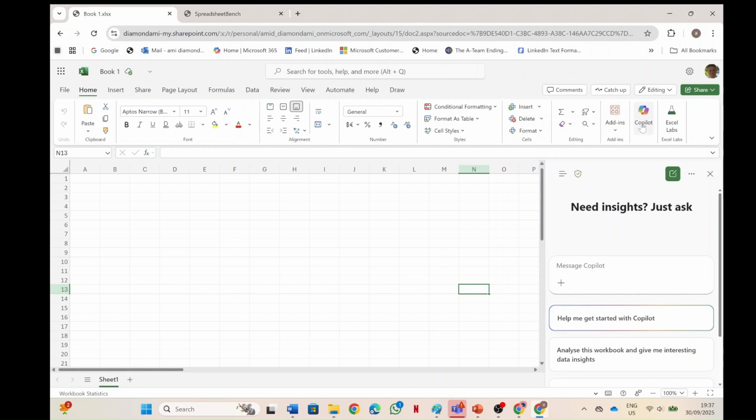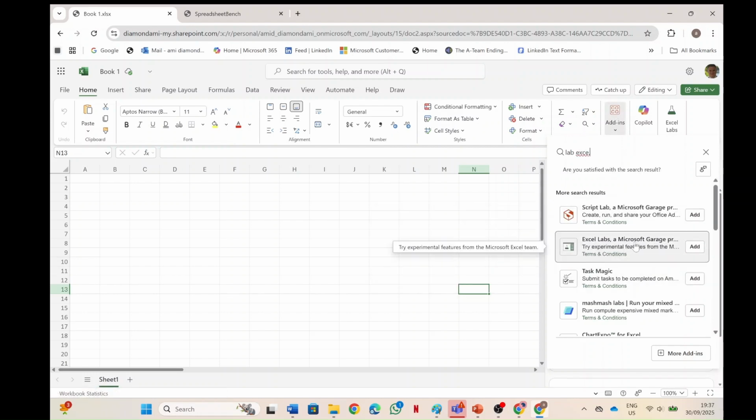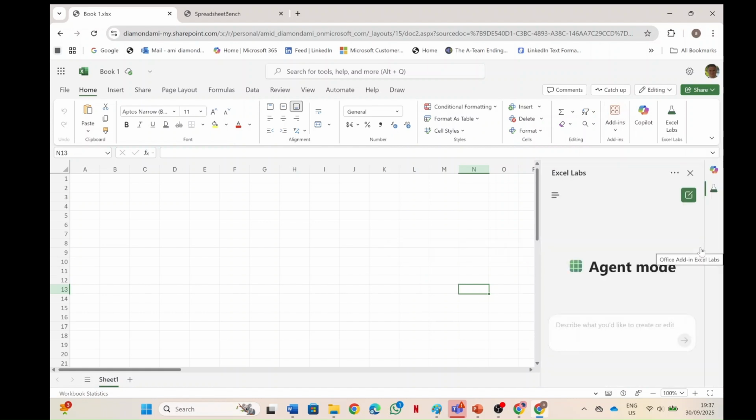So in addition to the new Copilot that is added to Excel, even for users that don't have an Excel or Copilot license, we will go to the web Excel and click on add-ins. Now here we will look for Lab Excel, and as you can see, the second one here I can add, and now it added it. Now it might sometimes ask you to choose if it will be the default. Let me switch, because I'm currently in this tenant with no Copilot license. It's not letting me use it.